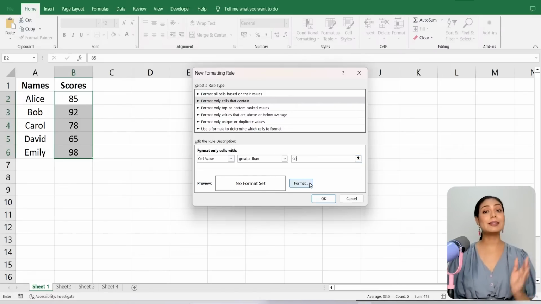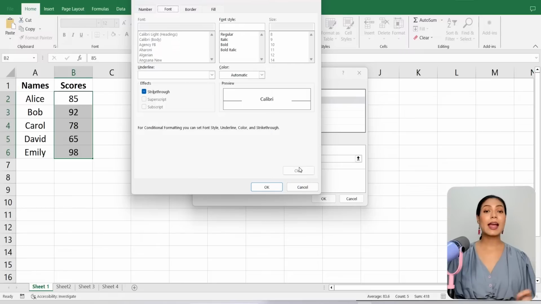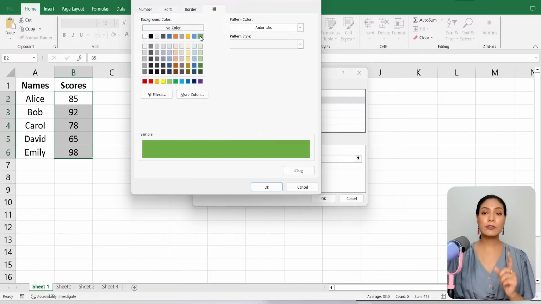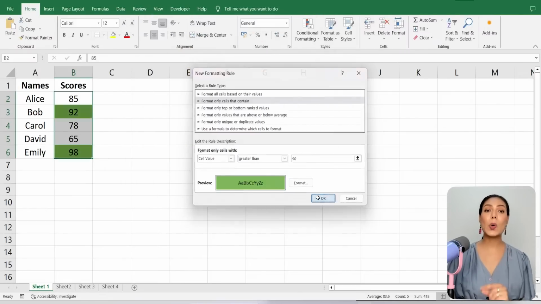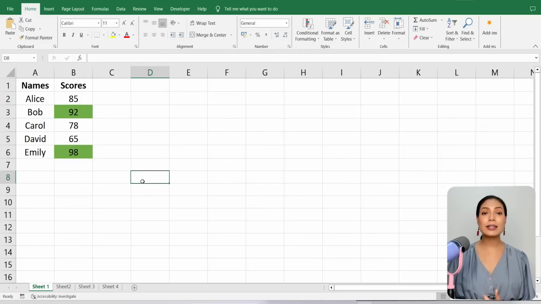To format these scores, we will click on the Format button and choose the green color from the Fill tab. Next, we will click OK to apply the formatting for scores above 90. The cells in column B that meet this condition will now appear in green.